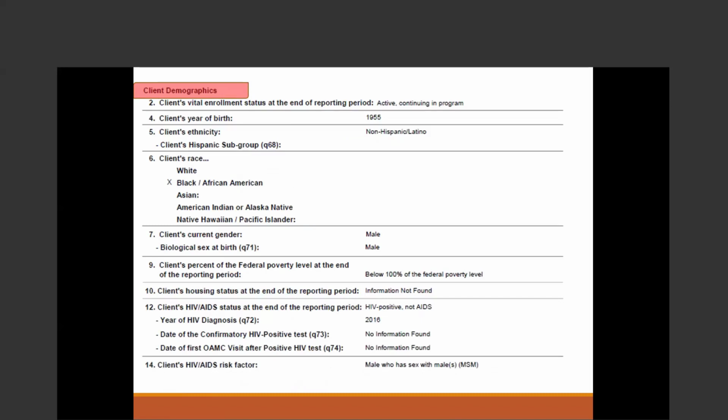The client level data piece, just so you can kind of get an idea of the level of detail that's included in the RSR. Client demographics.